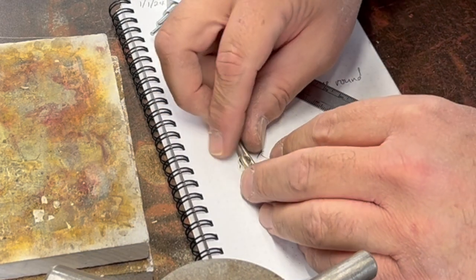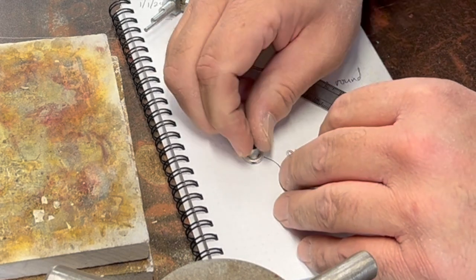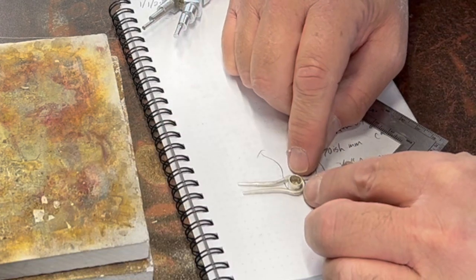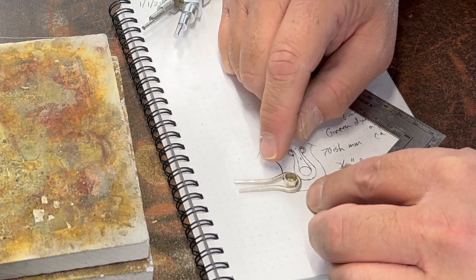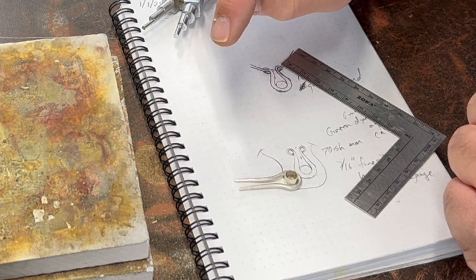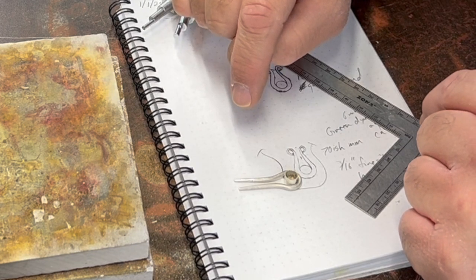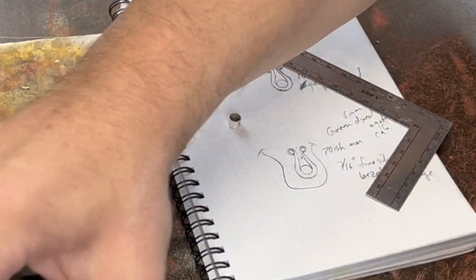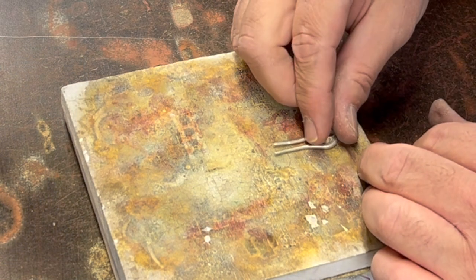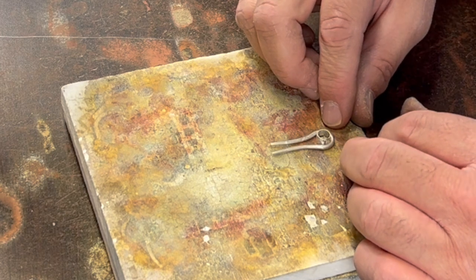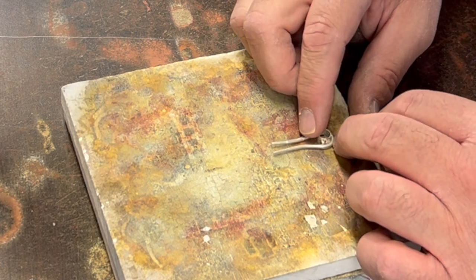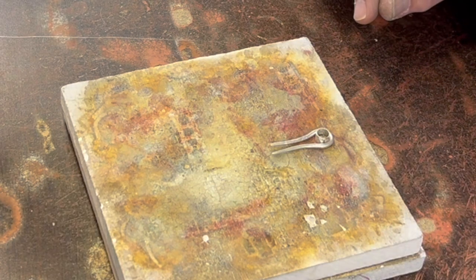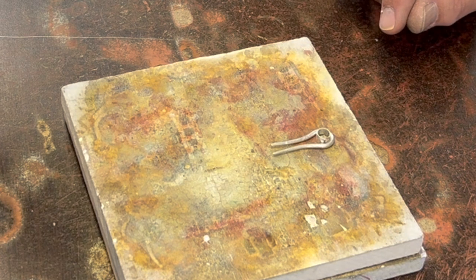I'm just kind of making some fine tuning adjustments to getting the shape where I like it, consistent and stuff. I want the curve to be relatively the same at the bottom here where it's soldered to the bezel. This stuff I can manipulate afterwards. I think that's pretty close. It looks pretty consistent to me. It's always fun to try to get things exactly the same on both sides.